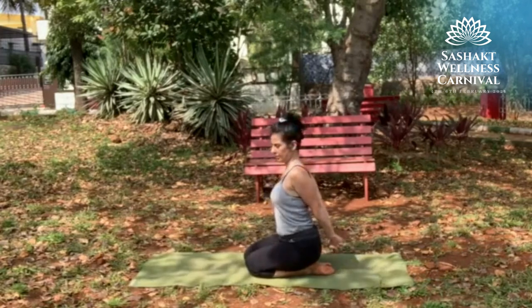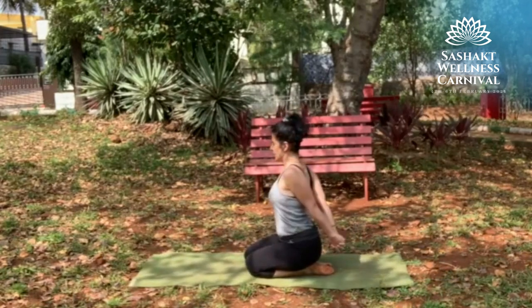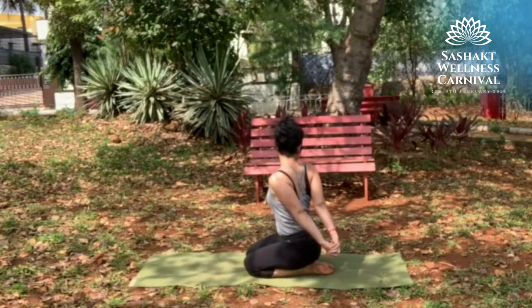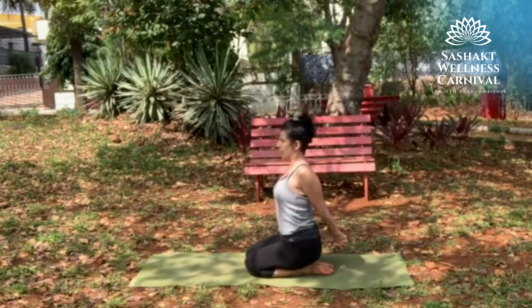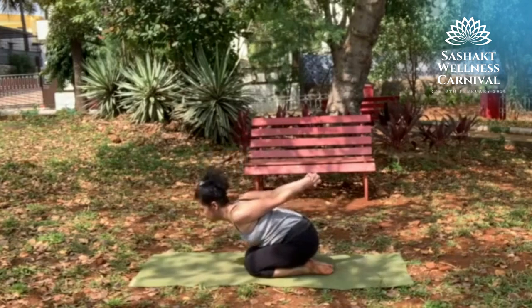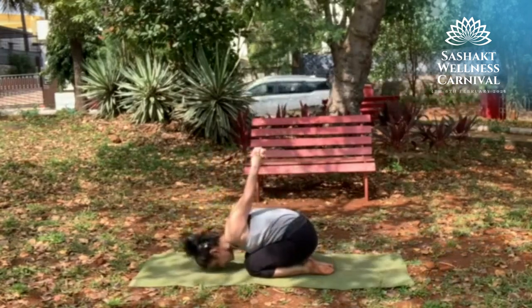Exhale and set. Inhale. Exhale. The left arm takes the right arm. Exhale and set. Inhale, up. Exhale, slowly bring your chest to the thighs, drop your head down. Keep lifting your arms up.